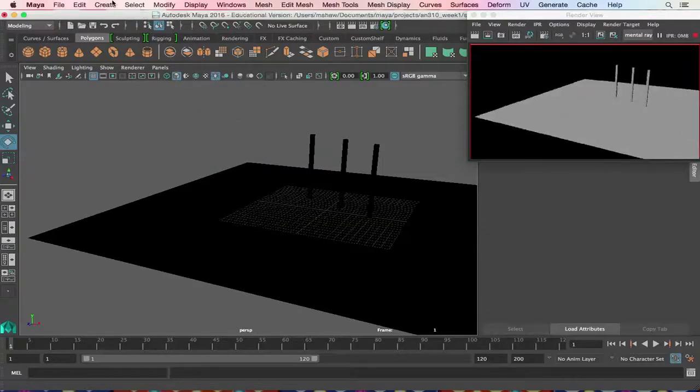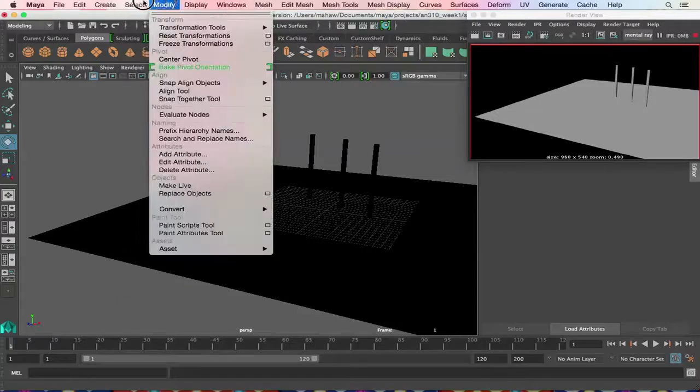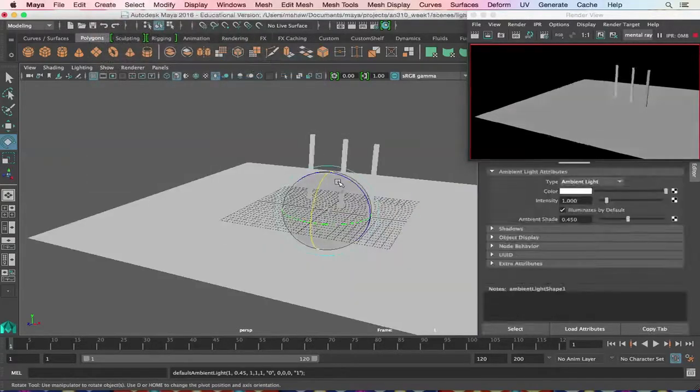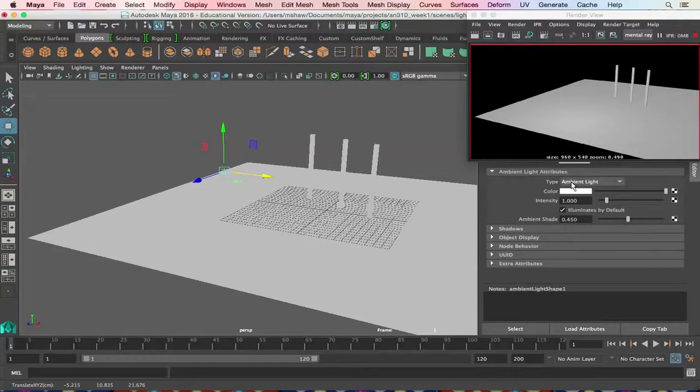So the next one that becomes important for us to think about is an ambient light. So I'm going to go to lights, create ambient light. So an ambient light, and I'll actually point to this and color it just so you can see it. An ambient light is kind of like a point light, which I haven't necessarily shown you yet. What it basically does is it creates ambience. It creates a soft light that paints the entire scene in a specific blend of color.